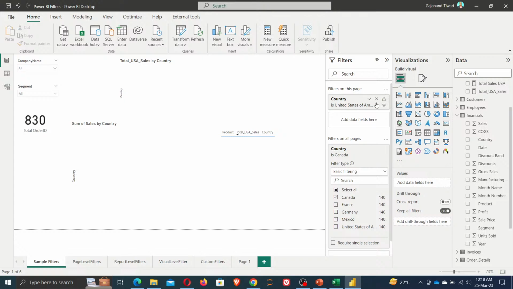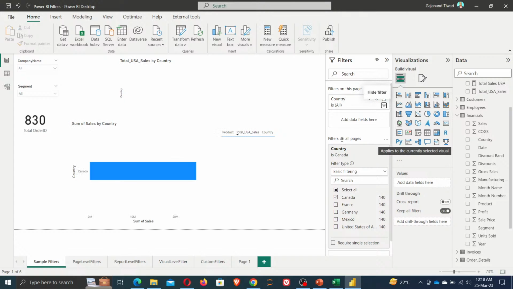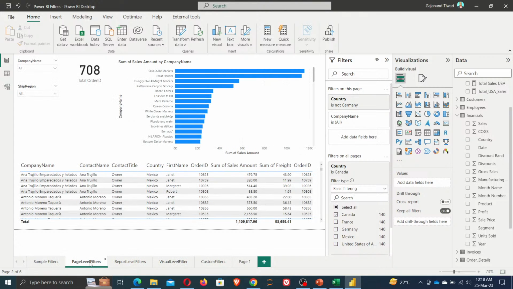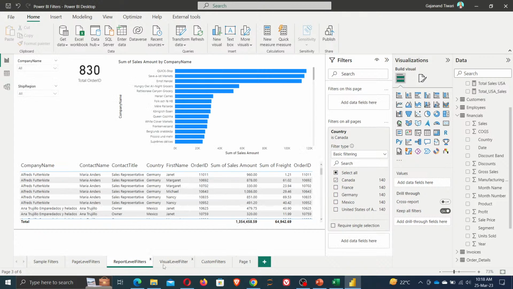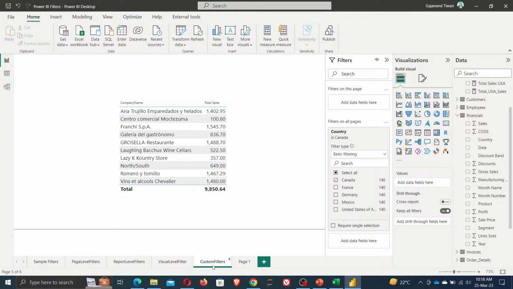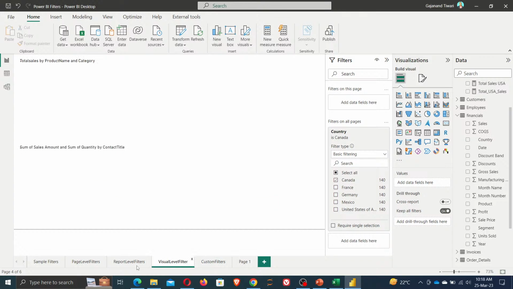See this, since I selected that, apart from Canada, all data is going to hide on every visual. You can only see the Canada data, not other countries. Obviously we have given the ALL function, that will work, don't worry. But where we do not have it, only the particular data works.